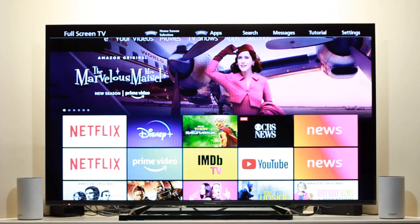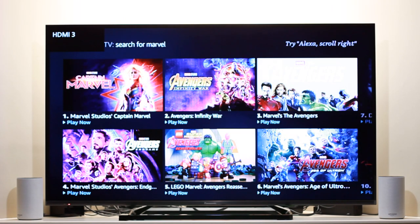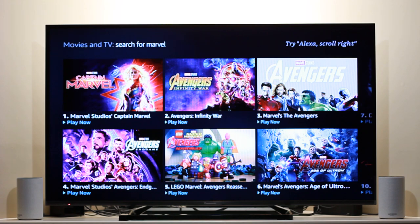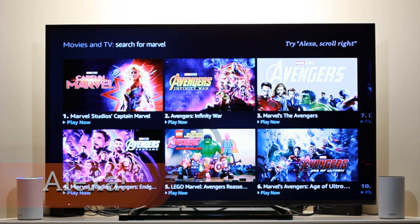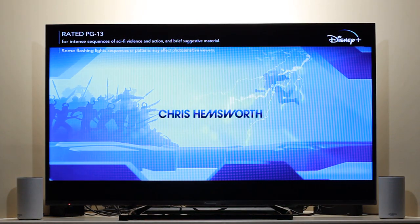For example, saying 'TV on' turns on the TV — and you can also turn it off at the end of your session using your voice or the remote. You can say 'Search for Marvel' and here's what comes up. You can search by actor, actress, or really any index you'd like. You can say 'Open Disney Plus' and it opens right from Fire TV. You can even say 'Start Thor Ragnarok' and it gets Thor Ragnarok from Fire TV. All of that can be done, and I've just left the speakers in place without changing wake words or muting any speakers — they all work very well together once placed into that home theater setup.